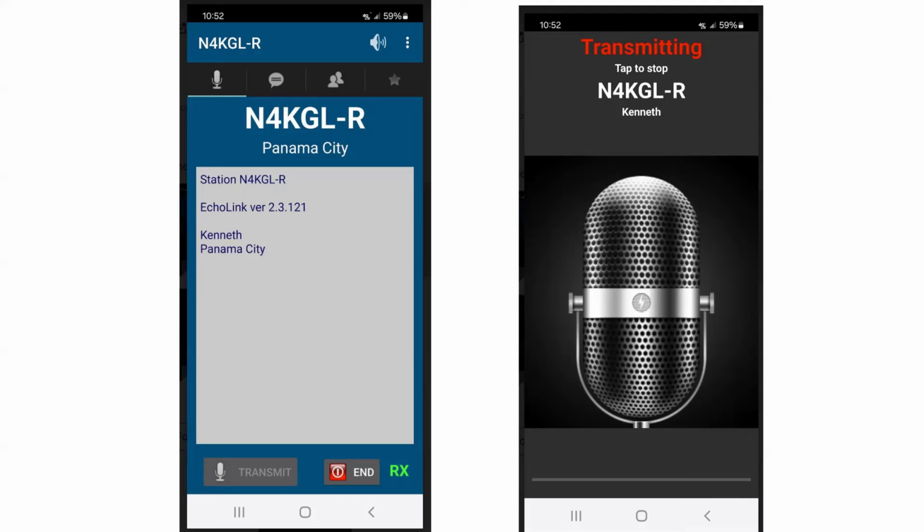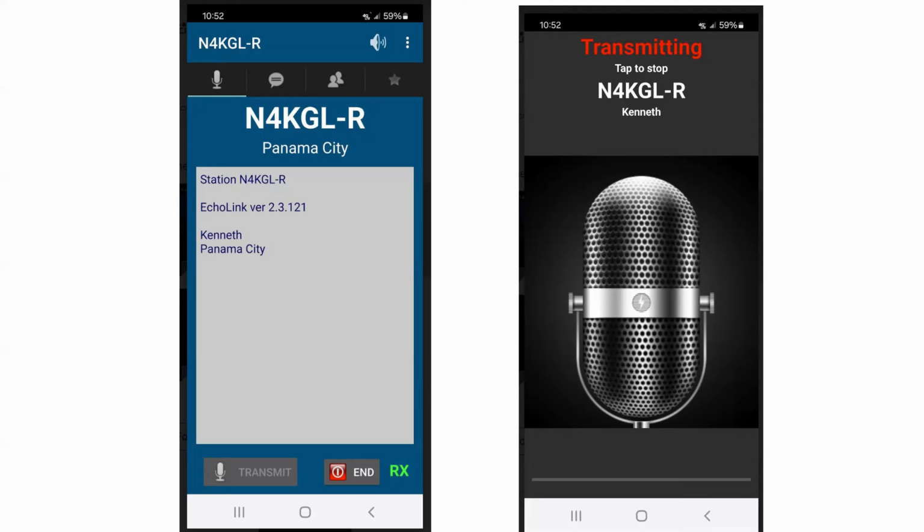And if you were a net control, you could check in on Echolink for the node, and then you would know if anybody was waiting. So you don't have to do that. You can just ask for check-ins, but there may not be anybody on there, and you would know it if you checked in and only saw yourself.